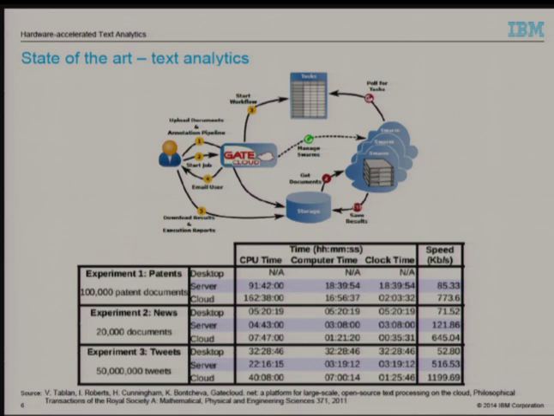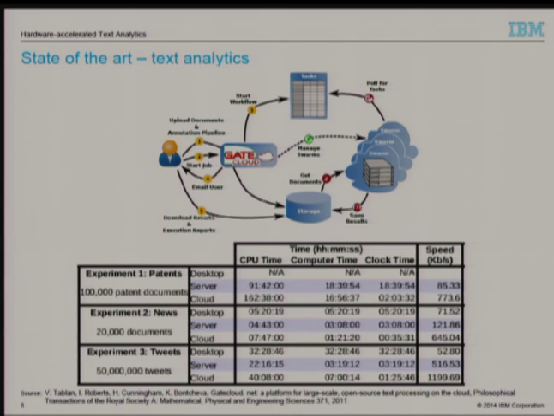A couple of years later, they introduced Gate Cloud. So they built a nice framework around their Gate framework, and now you could deploy it into the cloud. Obviously, the throughput increased by how much you want, because you can deploy it on as many nodes as you like. But what was interesting here was that the CPU time nearly doubled always from the server deployment to the cloud deployment. So that seems to be an indication that it is not the most efficient way of doing it.